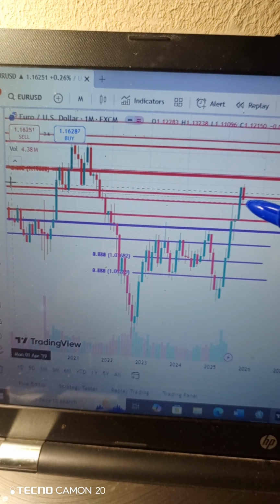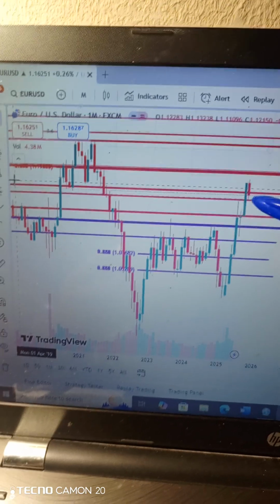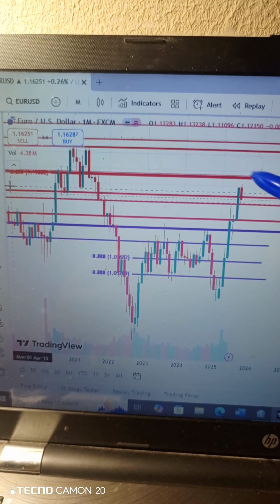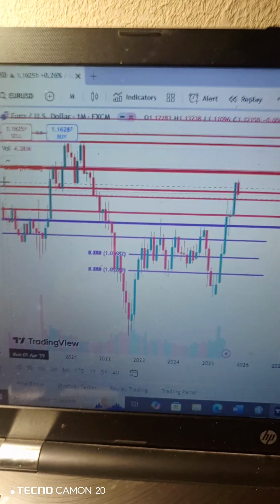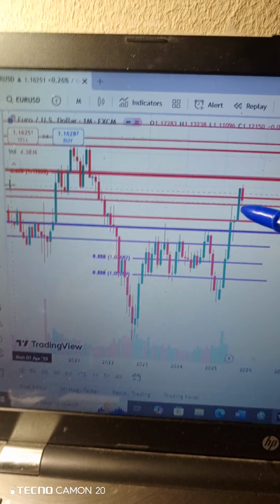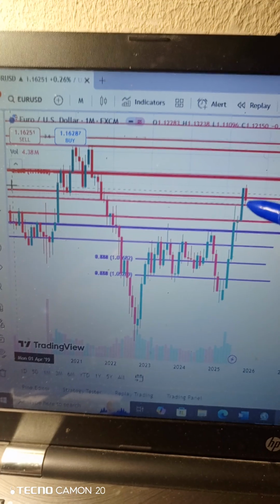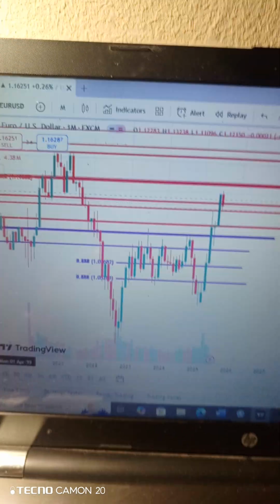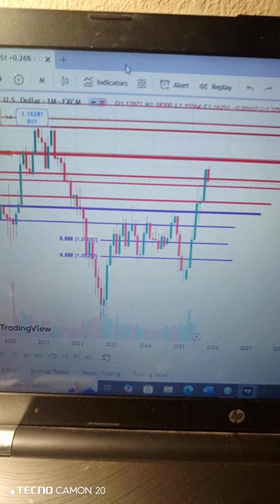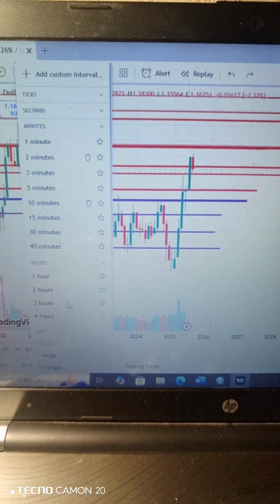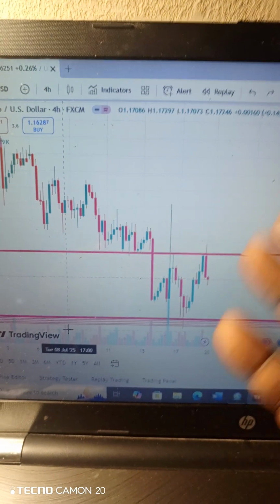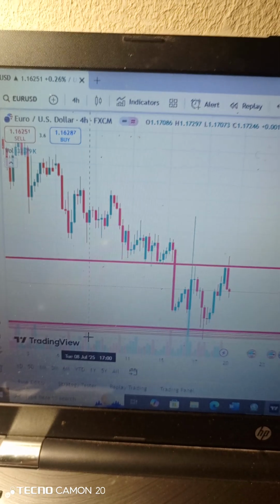After the closure of the fair value gap, the next thing expected for this trade to do is to further move to the upside. And in moving to the upside, this is the next key level. So this trade is actually expected after it has closed this fair value gap. Of course, it has already started moving up to get to this next key level. So this is the monthly time frame. Once you have done that analysis, the next thing to do is to go straight to your 4-hour time frame. And just as you can see here, now I'm in my 4-hour time frame. That is where you do your final analysis.